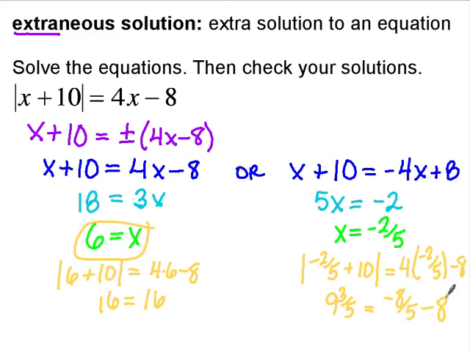What do you notice? That you can just cancel. Yeah, there's no way it's going to work. The reason why it's no way it's going to work is what is your answer going to be on the right side? It's going to be what? Negative. What's your answer on the left? Positive. They can't equal each other. So it doesn't even matter. You don't even really need to do that calculation. Okay, so that one doesn't work. Your only answer is 6.